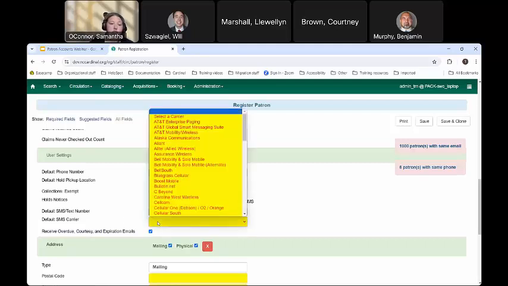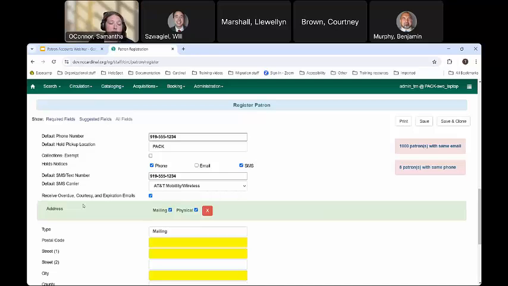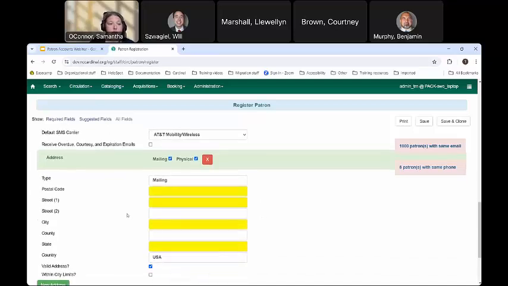And I would have to choose the correct carrier. If you have a patron who has a carrier who's not listed in here, you can submit a ticket to request it. We may not be able to add it, but we'll do our best. And then you can determine, does this patron want the courtesy notices that they'll receive at either this email address or phone number? The default is that yes, they do, but if your patron says they do not, you can turn that off.